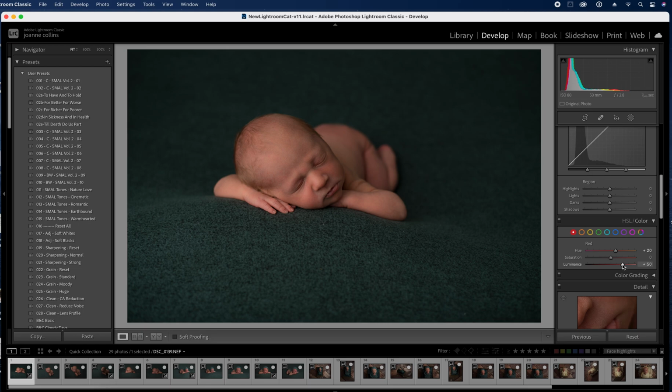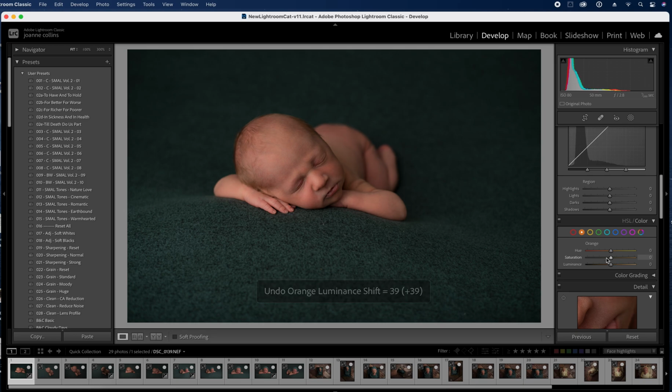So the luminance brightens or darkens the colour. So here we see, that is not a good look. And then I'm going to take it right up to about there. It doesn't work with all babies, and sometimes the hand can be brightened a little bit too much. But I think we can get away with it here. The oranges, I'm just going to have a little look here. So we can try desaturizing, or we can try moving them over to the yellows.